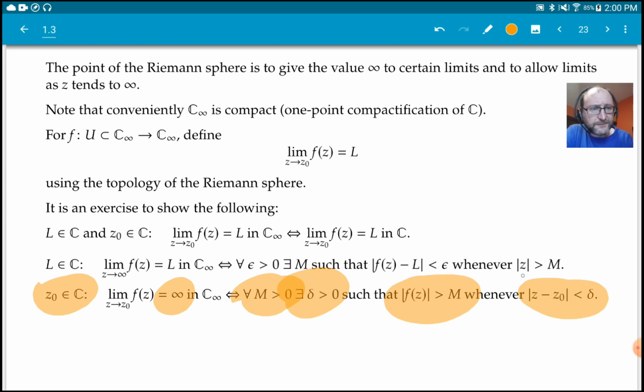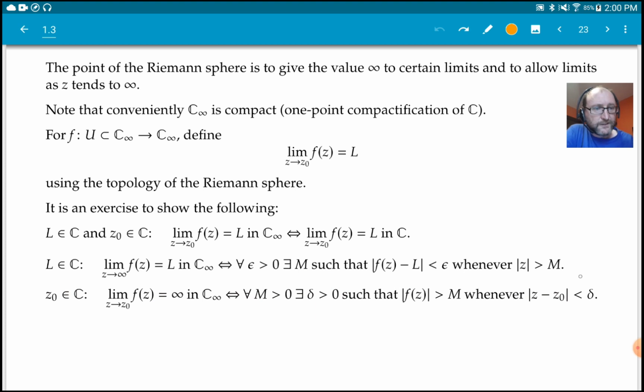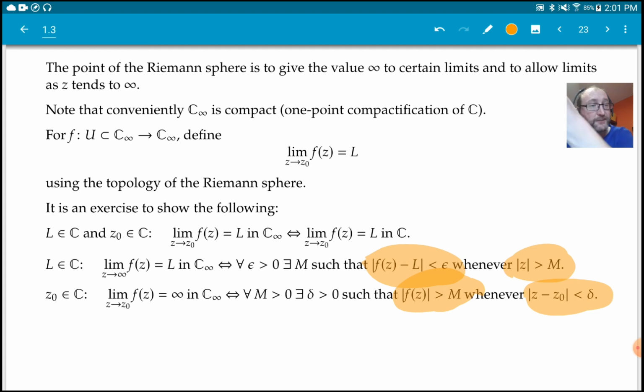You see how this works: if I'm talking about infinity, I have this. If I'm talking about a finite number, I have this. And the same thing over here: if I'm talking about infinity, I have this guy. If I'm talking about a finite number, I have this, right? That's not quite the same, because this is using the standard metric on C, right? It's not using the metric on the Riemann sphere. If it was using the metric on the Riemann sphere, it'd just be the metric there, right?